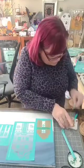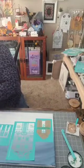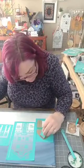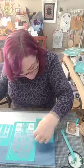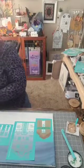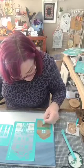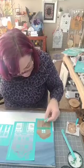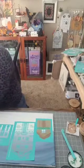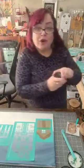Now, I want this roof to be a little darker. So we are going to go in here and just do some more of that straight brown and darken that up a little bit. Not real dark, doesn't have to be real dark. We just want it to look a little different, just like with the door. Because if your house is all the same color, it just kind of blends in, right? So push these off to the side. Go behind the laptop and grab our glow in the dark.